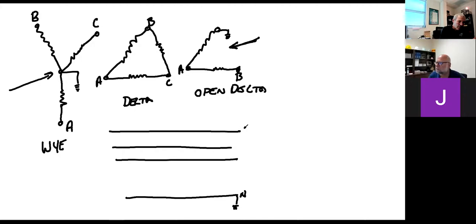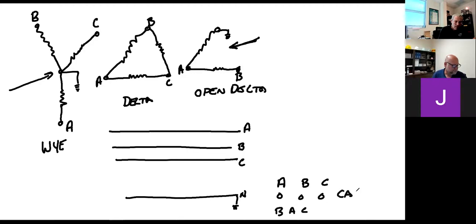They were working with three separate phases, A, B, and C. All right? Now, when you look up at a power pole and you see it in the air, even the ones we have out there in the field, is it 100% of the time A, here's my phase, B, and C, left to right? Probably not. No, it could be a mix. It can be B, A, C. It can be C, A, B. It can be a mix of all three. You don't really know that when you're looking up at the line.